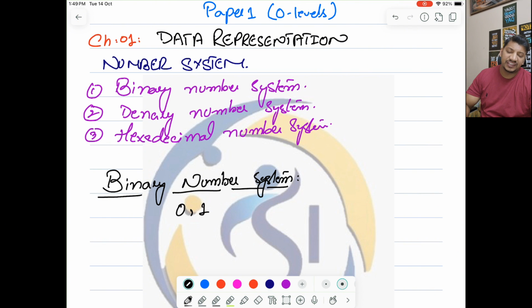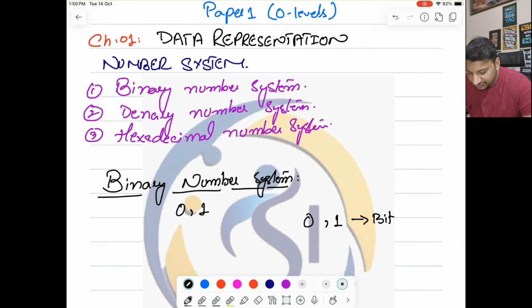Basically in computer science, the computer deals with the memory. The computer deals with the bits in the memory, and what is a bit? The bit is the smallest unit of the memory. Although the computer cannot consider a bit as data, the combination of bits makes bytes. So a single 0 is a bit and a single 1 is also a bit, right?